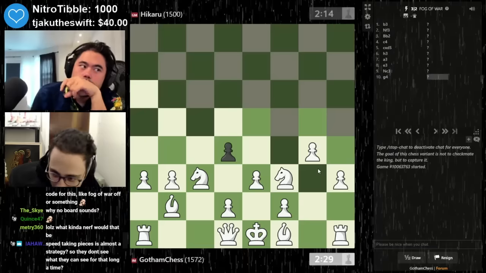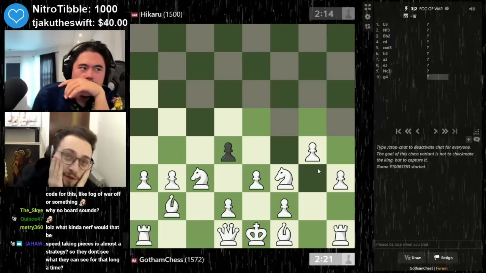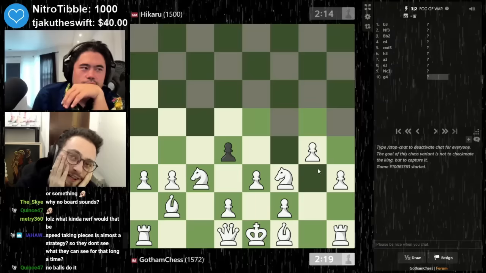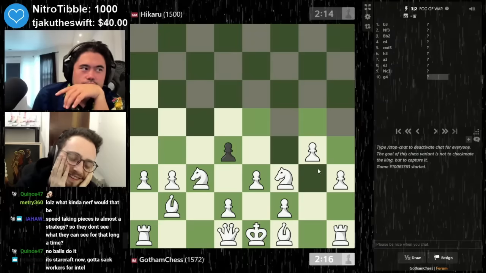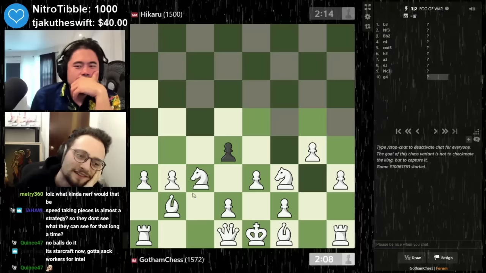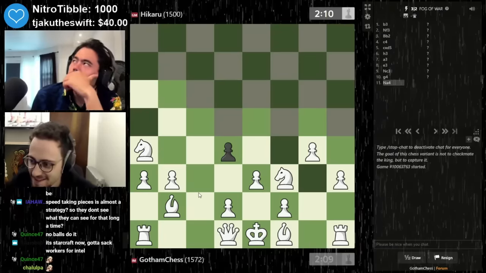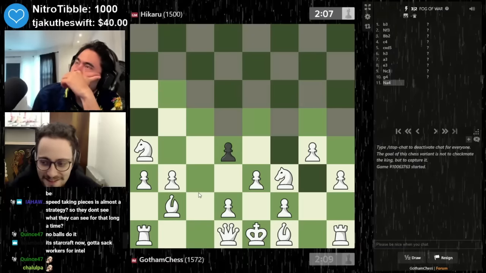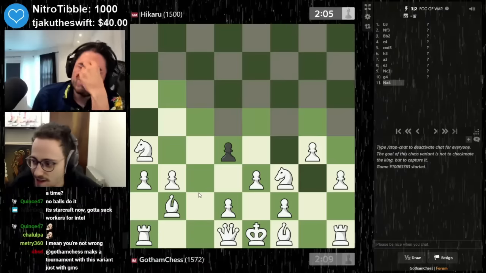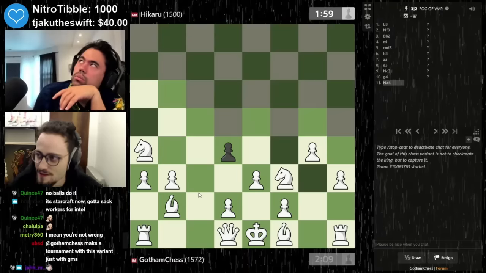All right. Well, I know what you're thinking. I think it is worth the information. I'm going to pretend to look at the ceiling and calculate stuff. Or should I just play to confuse you? Play to confuse you. Make a tournament with this variant just with Grandmasters? Okay.